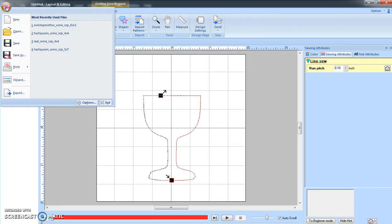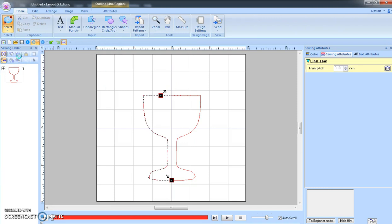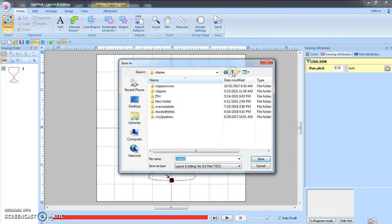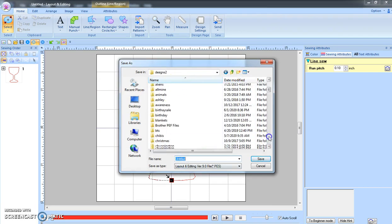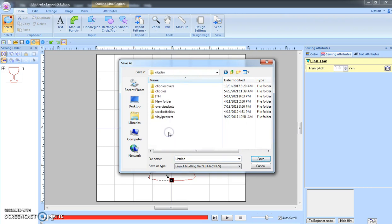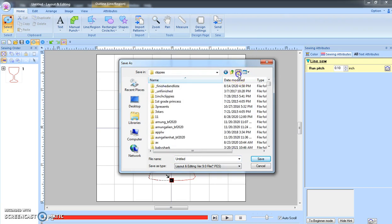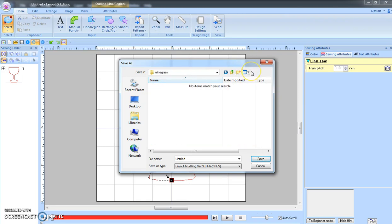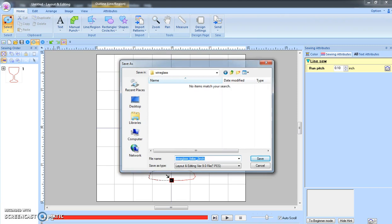You know what? I'm going to save it. File, save as. I have like a bazillion things. I was working on a wine one earlier. This is my fantastic sorting system. Clippies, clippies. We're going to go with wine glass. And we'll name this wine glass underscore feltie underscore 2 inch.